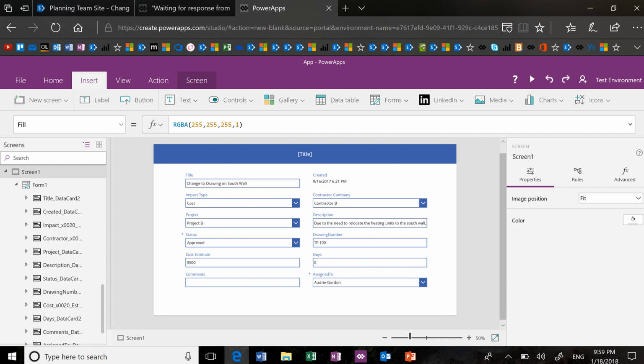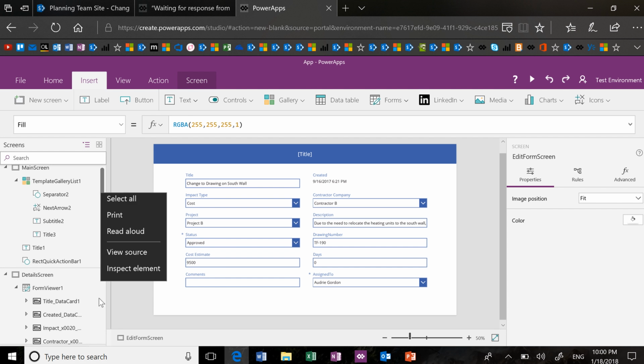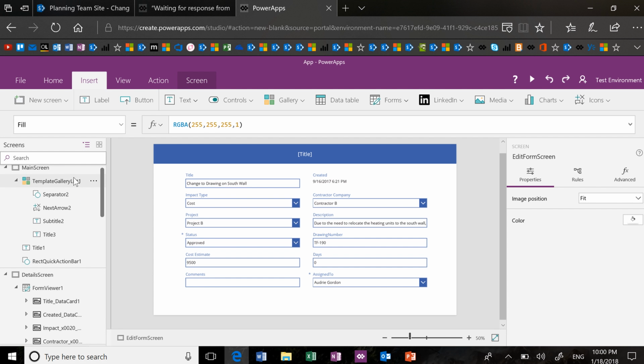I do need navigation though. So let's go back. I'm going to rename this screen too because we didn't name it. Let's edit this screen and let's rename it edit form screen. I don't care. It's just something like that. This is edit. This place where we edit. Okay. So now we're going to go back to screen one and start putting in our navigation. And that's all we have to do. We don't have much left.